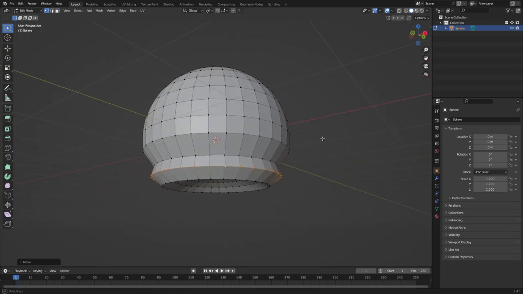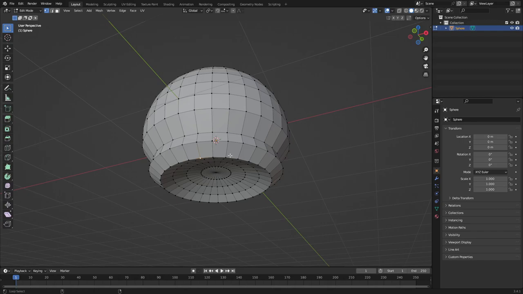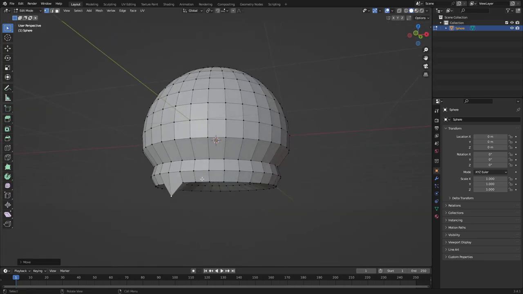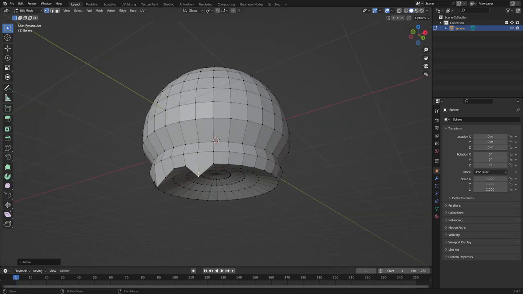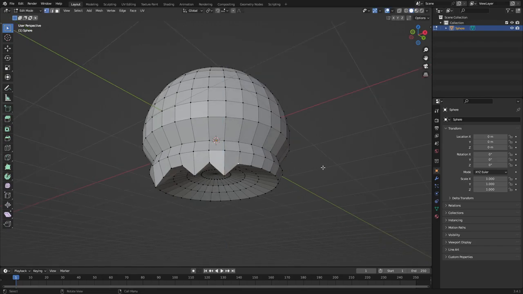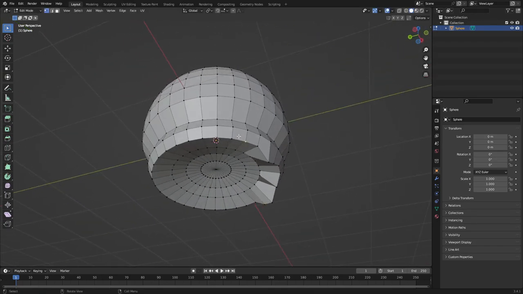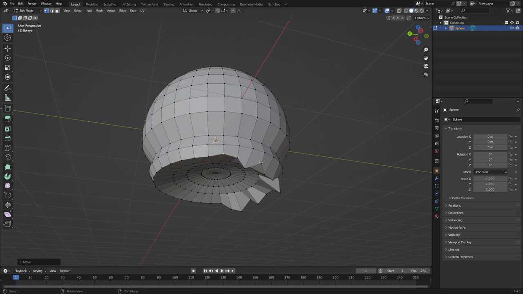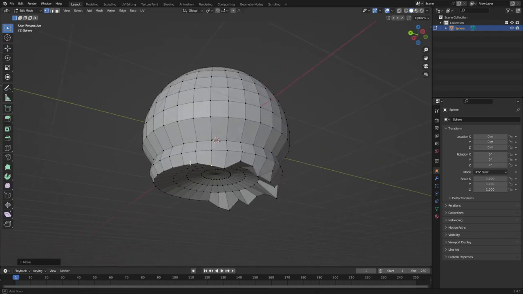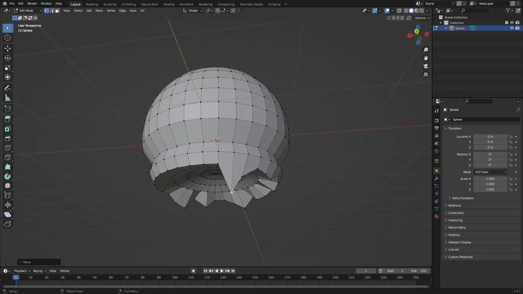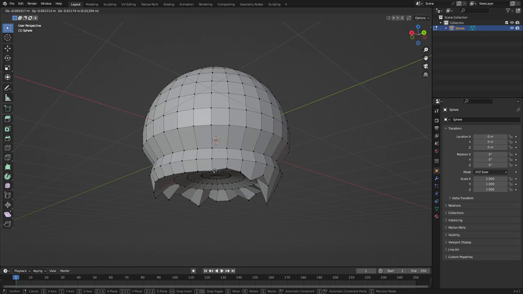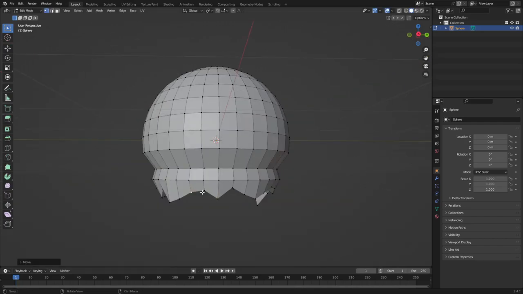Now I want to make little drips, or pieces that drip off. So we'll select that, maybe scale it out a little bit. Then we'll select a few of these randomly and pull them downwards. You can use G, Z to move them straight down, or hit G just to move them down in a random fashion, a little angled. Move some of them up, some of them down. I'm trying to get some random variation in here. Maybe have a really long one right there. Move that up, move that down easily. Nice.